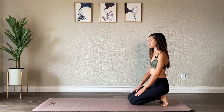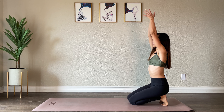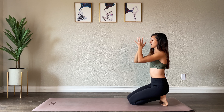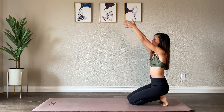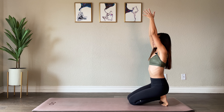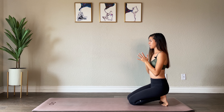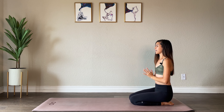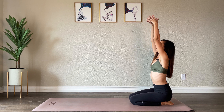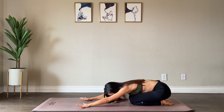We're just going to sit here for just a few moments. Go ahead and close your eyes and we're going to begin our practice with a few mindful breaths. On your inhale, reach your hands up. Exhale, bring your hands down to your heart. One more time — inhale, reach up, big breath, fill your lungs. Exhale, let it out. Opening your eyes, you can untuck your toes and sit back. Inhale, reach your arms up. Exhale, take a child's pose, reaching your hands to the top of your mat, forehead comes down, knees are together.